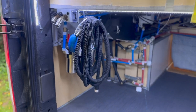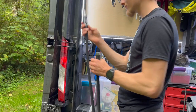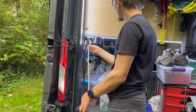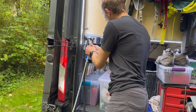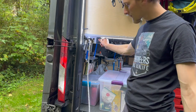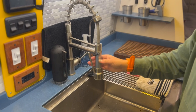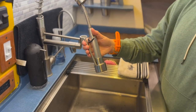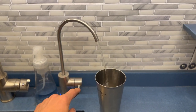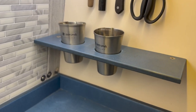Both our water tank and shore power ports are kept internal to the van to minimize the RV look, and we use quick connects to make filling effortless with no monitoring required. When we can't find a regular water fill, we can stop at any lake, creek, or stream to pump water directly into our tank through our filter set. We found the best faucet for van life because it has water control at the faucet head, great for water conservation. Drinking water is also filtered through an Akiva Aromax 2.0 UV water filter for the cleanest and safest drinking water possible.